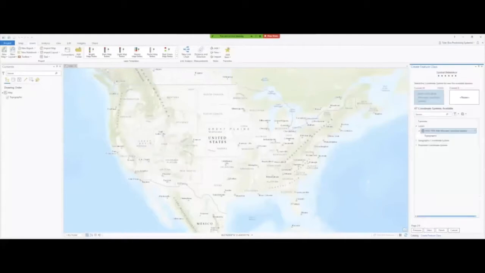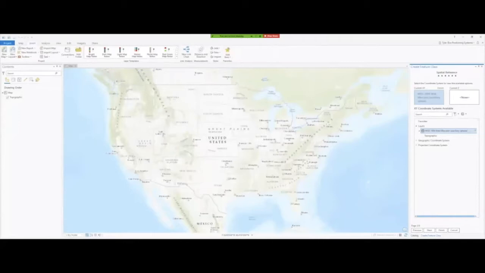So I hit next, and spatial reference. In ArcGIS Pro, it's going to default to this WGS 1984 Web Mercator Auxiliary Sphere. That matches with the Esri base maps that are used not only in Pro, like the one you're looking at here, but in ArcGIS Online. And in ArcGIS Online, you're kind of tied to that coordinate system unless you upload your own base maps and your own coordinate system, such as state plane or UTM. So if you're not sure that you're using your own base maps, I can pretty much guarantee you that your maps are going to be using this WGS 1984 Web Mercator.